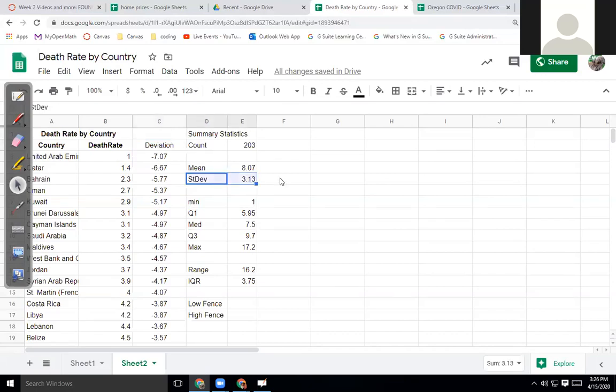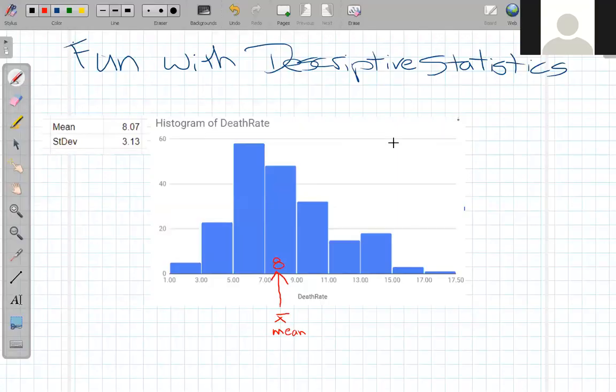And all we need to know is that standard deviation is an average measure of spread for a particular data set. And every data set will have a different spread. It's just data is different. So let's go to my whiteboard and sketch out what's happening. So I'm going to say the standard deviation is about 3.